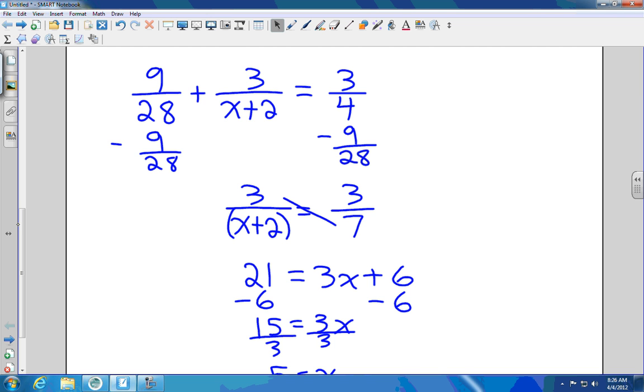Number 3, though, I pointed this out yesterday, and a lot of people still didn't do it on their homework. So listen to this. How many fractions do you have on number 3? You have 2 fractions. You can subtract the 1 over to the other side and solve a proportion. So that second one, you have plus 2 over x, subtract 2 over x to the other side, and then you can cross multiply.